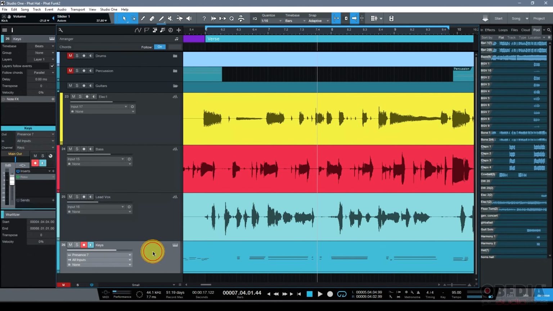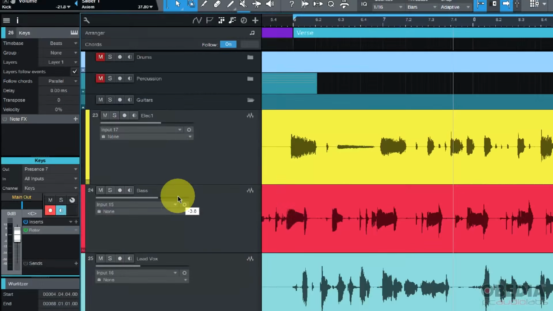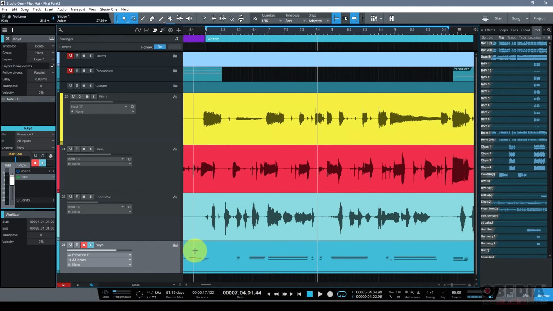Finally, I should mention that with instrument parts, MIDI parts, when I click on my instrument track, I have fewer options than I had for the audio track previously, especially under the follow chords option, where I only have parallel, narrow, and bass. So a little less functionality there. The reason is essentially that we already have a lot of our note data included in this MIDI that we're working with.